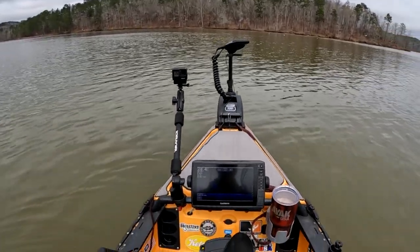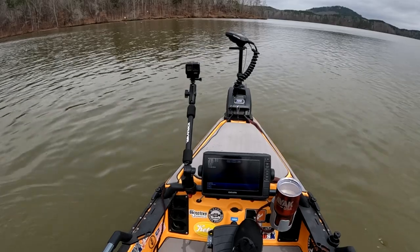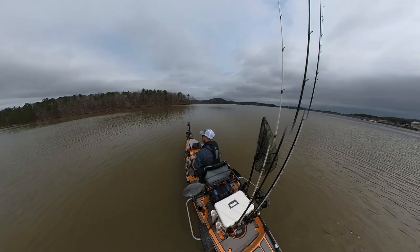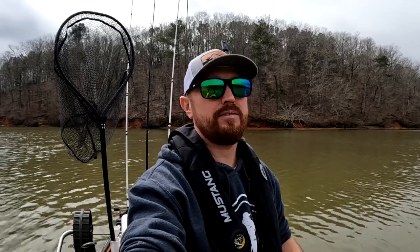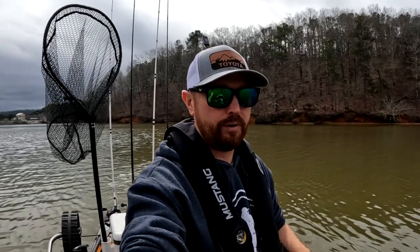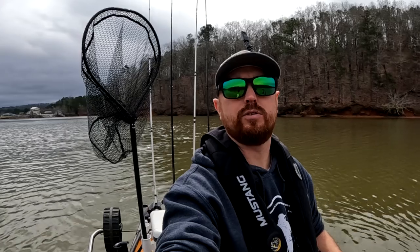I need to address that interference before any tournament fishing — I don't want to be sitting in spot lock with a bunch of noise lines constantly. But it's working pretty good overall. I've got the Insta 360 camera behind me for some cool shots today. It's not quite 70 degrees but hiking up and down that boat ramp to get my camera got me a little warm. Let's get off this main river and over to a couple of sloughs I want to fish the mouth of. We'll go around, see if we can tag some fish on the Garmin, and practice with this foot pedal.